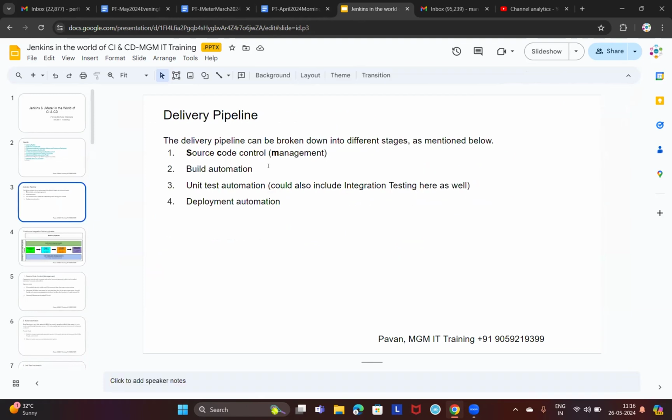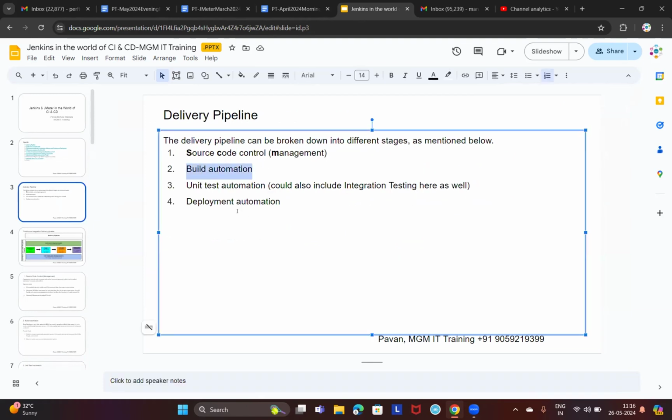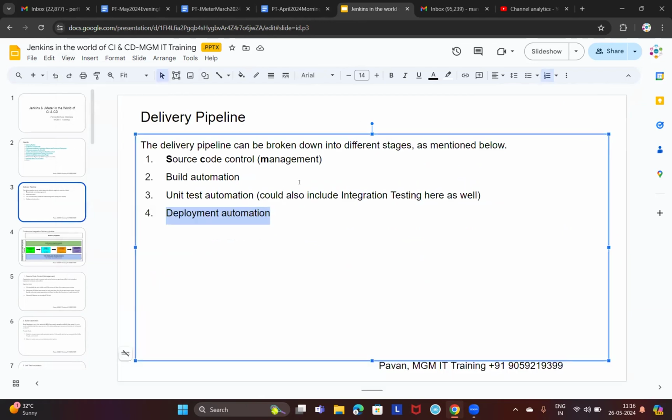coming back to this, yeah. That should happen automatically. And then unit test automation, and it can also include integration testing here. So unit testing, integration testing, all these should be done, and then deployment should happen automatically. Once the developer writes the code, the remaining process should happen automatically.